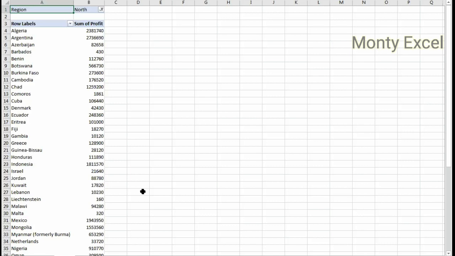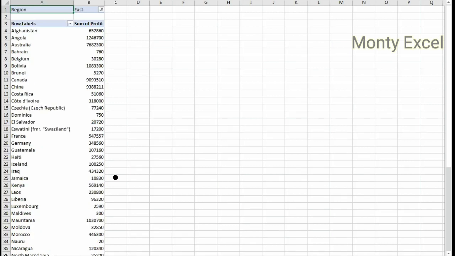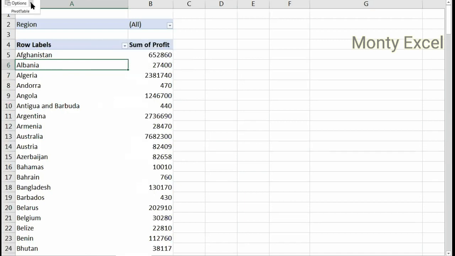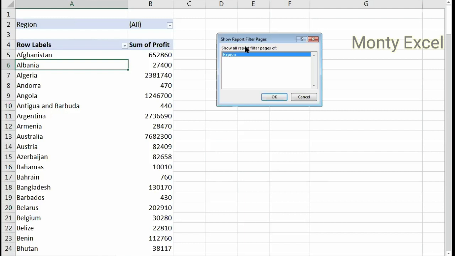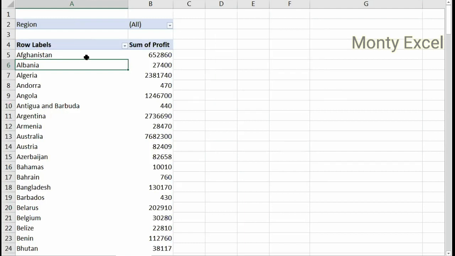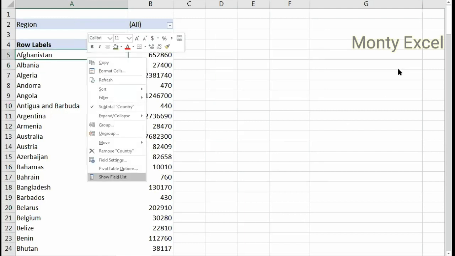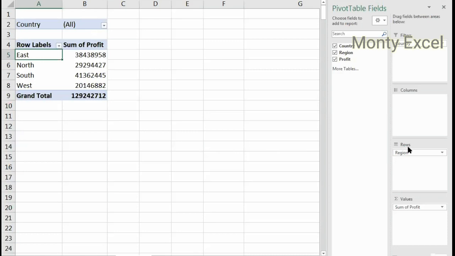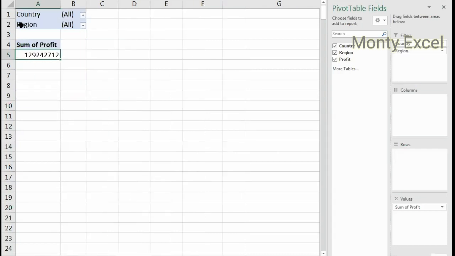Amazing. But can I create for all the markets? Of course. For that, whenever I click on the Analyze tab and the pivot option, in Show Report Filter I'm able to see only one region. So the problem is with us. We are not supposed to have the report filter as region. This time we need to have country, because you want to create country-wise. You can have multiple filters in the same one, that means country-wise and region-wise, you want to create.